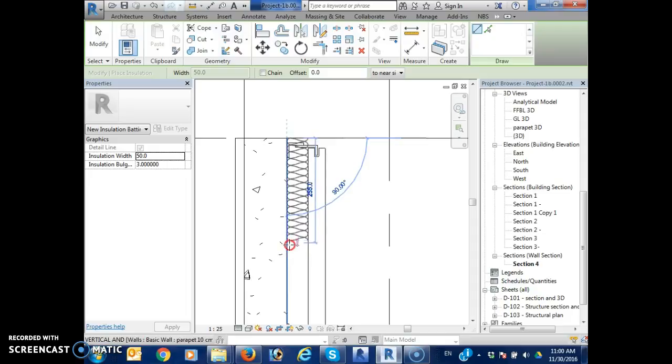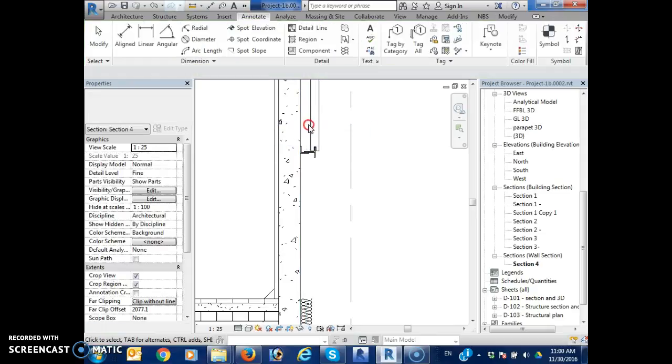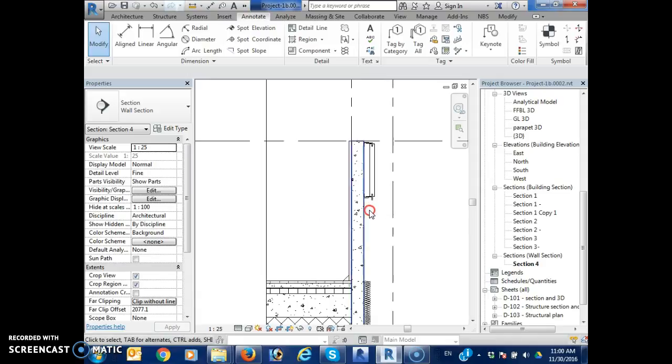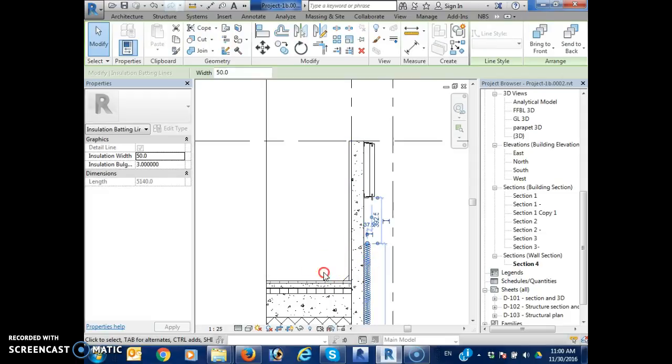Come here. Okay. But as I told you, you don't need it here. You can leave it with a gap, because both sides are outside. Okay. So we can just have the insulation, let's say, half a meter over our finishing.